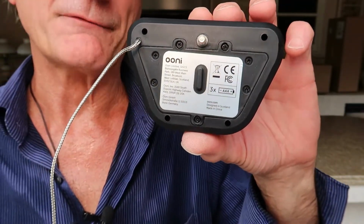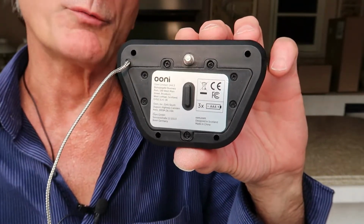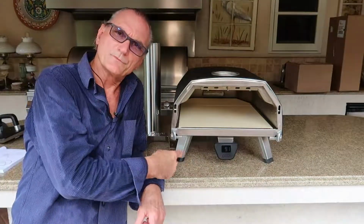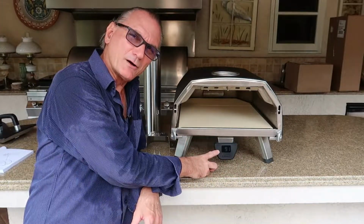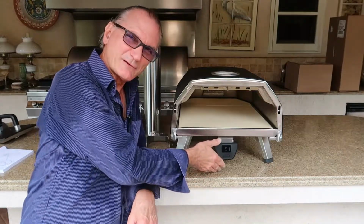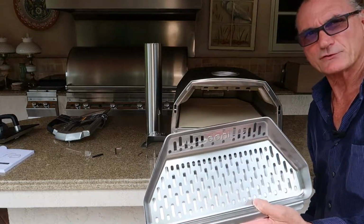Crisis averted. I found the missing screw. It's time to move on. This stud with a knurled knob, we'll put it in that bracket. Thermometer is mounted. We just got to plug in the probe. There's 2 clips on the bottom of the oven to clip that thermocouple wire around and get it into the probe jack. Hot as balls, 91 Fahrenheit. Damn, it's hot. Probably cook a damn pizza laying right here on the countertop. Now we're going to slide this fuel grate until it stops in the back.